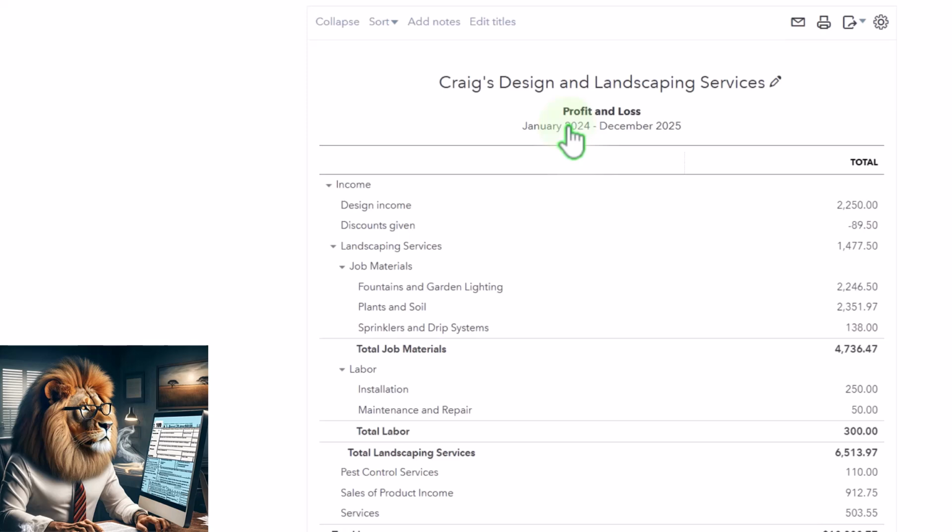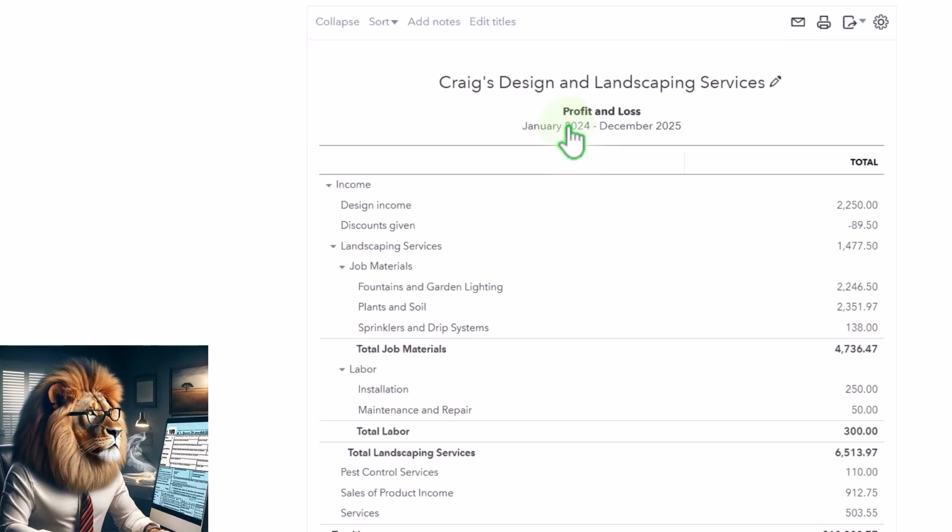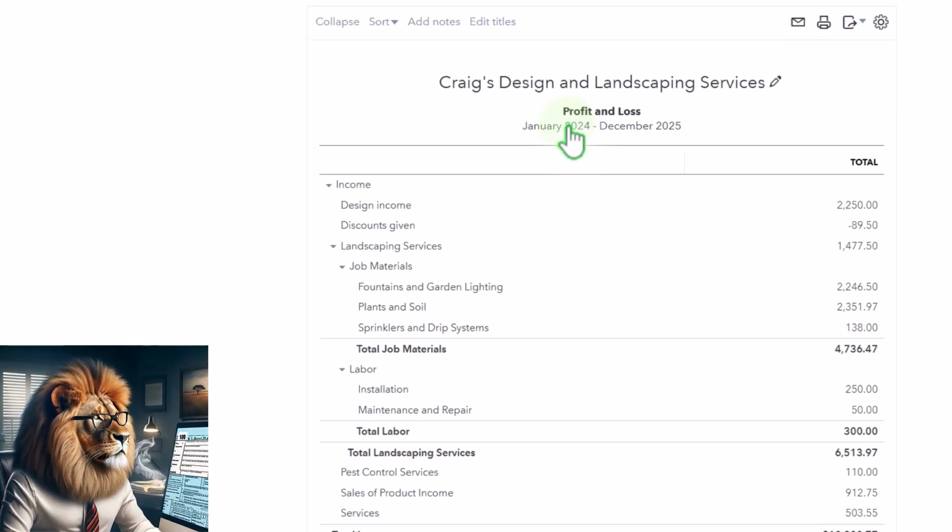We can also change the name of that by customizing it if we want. If we're dealing with a client that prefers the name income statement, we could, of course, change the name to an income statement. Other thing to note, what are we using these financial statements for? At the end of the year for the United States, we have to at least do tax preparation, no matter what type of entity we are. If we're a sole proprietorship, partnership, corporation, some type of income statement typically will be required. The profit and loss report is the main report that we need for the income statement because it is the performance report, which we'll talk more about later.